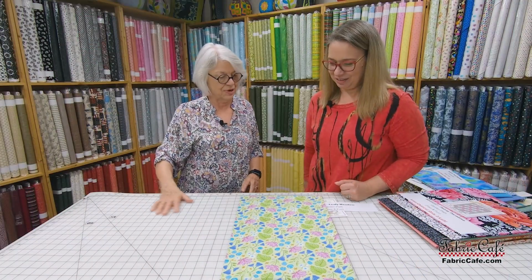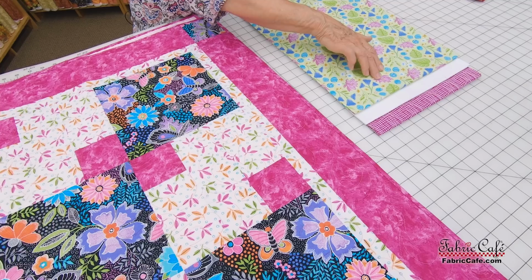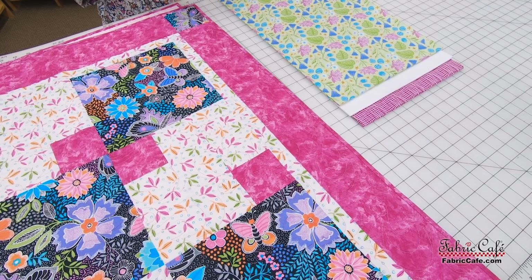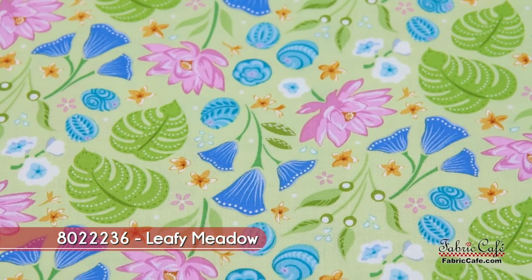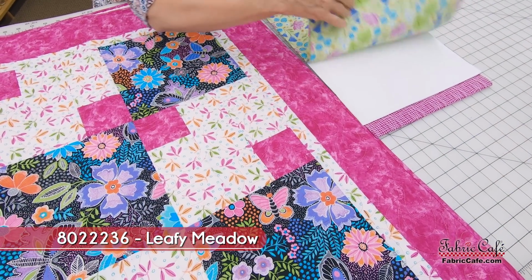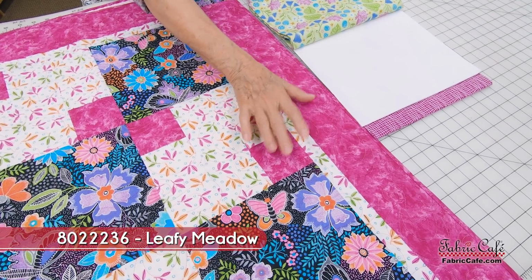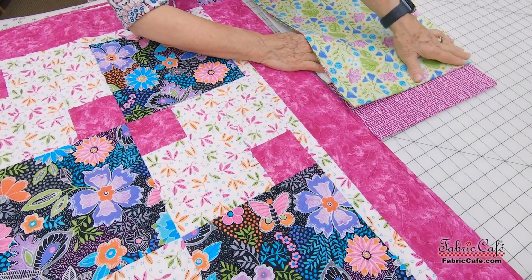Look at this great fabric. Now, I think this is really sweet, the way that the #3 fabric really pulls that raspberry, is it raspberry? Kind of a purpley raspberry color. And so this is the #1. It's going to be in the big block. And then, of course, we want our #2 to be the lightest so that it really does cause the #3, which has the design elements, to pop off of the surface of the quilt. And it also works really well with that #3. See how gorgeous that is together.